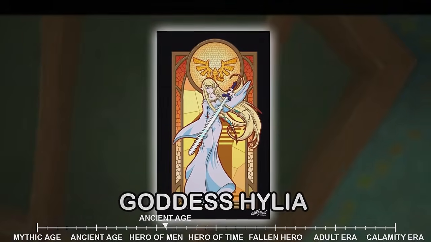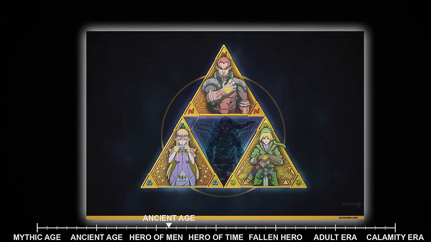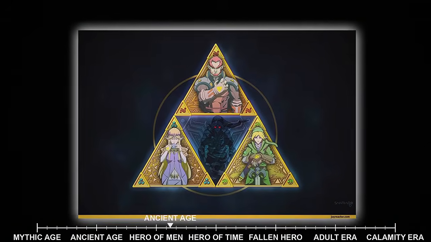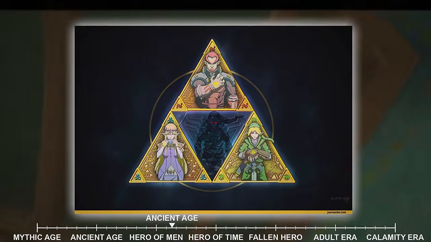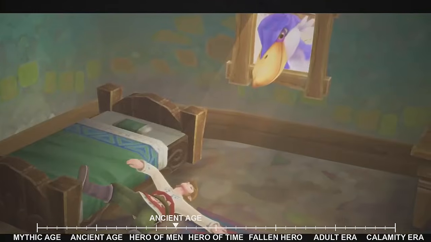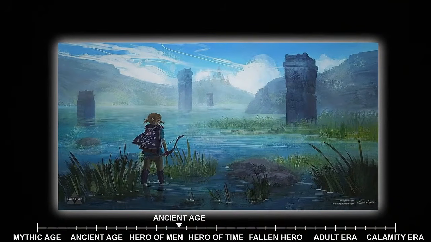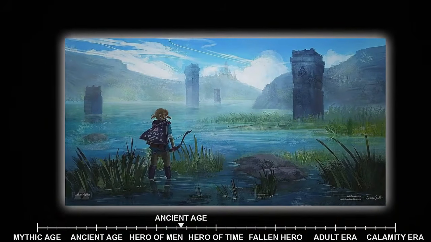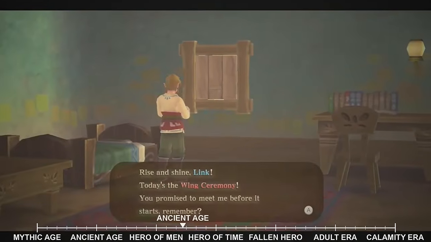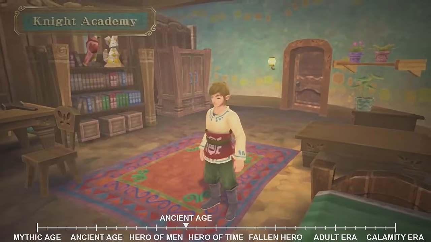The goddess Hylia, who has been watching over the Triforce and the land itself, recognizes that she must act, but even a goddess has limitations. Hylia understands that while she possesses immense power, she cannot wield the Triforce herself. The golden goddesses created it to be used only by mortal hands, and even a deity serving as their proxy cannot bypass this fundamental rule. She can protect it, she can hide it, but she cannot use it to simply wish Demise out of existence.